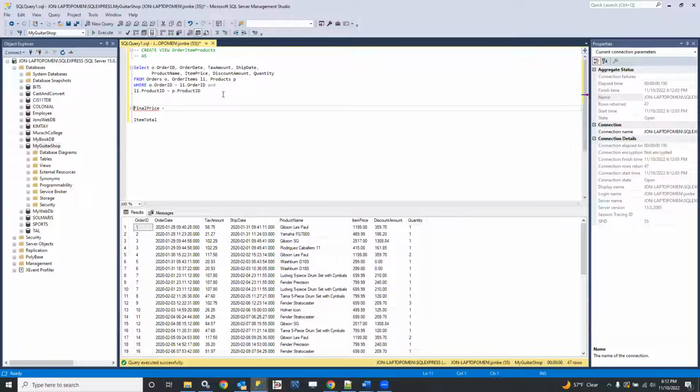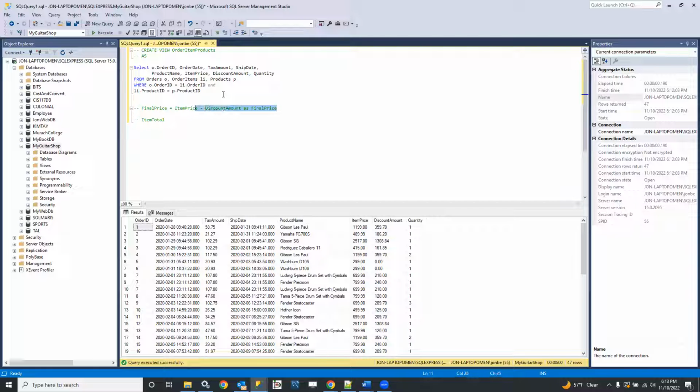And let's make it clear, these are comments, not code. So I'm just thinking through my problem. So the final price, it says in the exercise, is determined by taking the item price and subtracting the discount amount. And then we just alias it as final price.